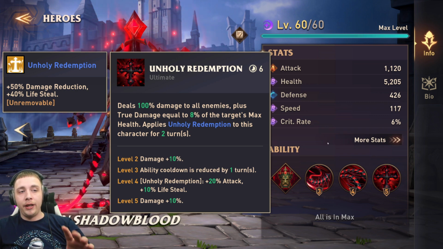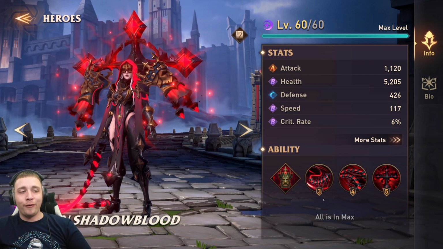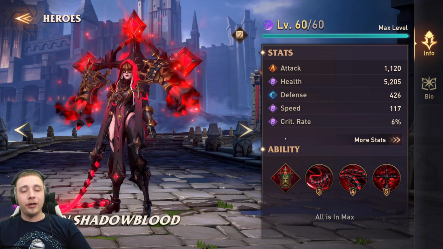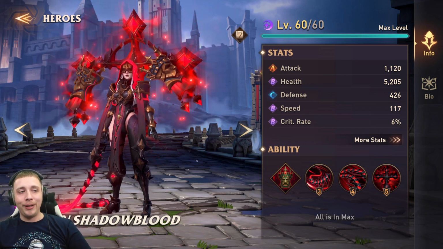But as far as PvE goes, I feel like she's a top tier unit in all content, just depending on what you need at the time. The thing is, her kit kind of speaks for itself. Marine Shadowblood, top tier epic. Probably one of the best in the game, honestly. Because she just does so many things, making her a triple S tier epic in my opinion.